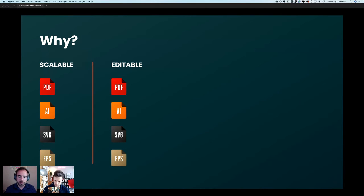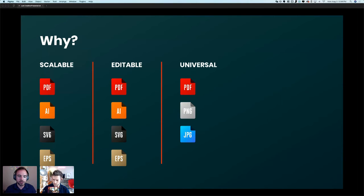Universal. Universal means that anyone can open up this file type. If you were to send a client an Illustrator file or an EPS, they might not have Adobe Illustrator. They might not be able to open and preview those files. But a PDF, a PNG, and a JPEG are all file formats that everyone should be able to open up and view on their computer.